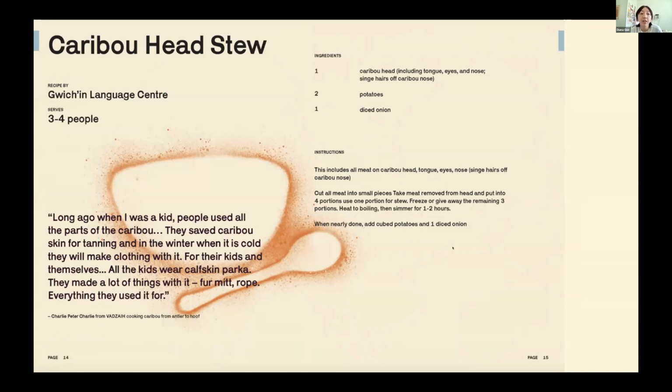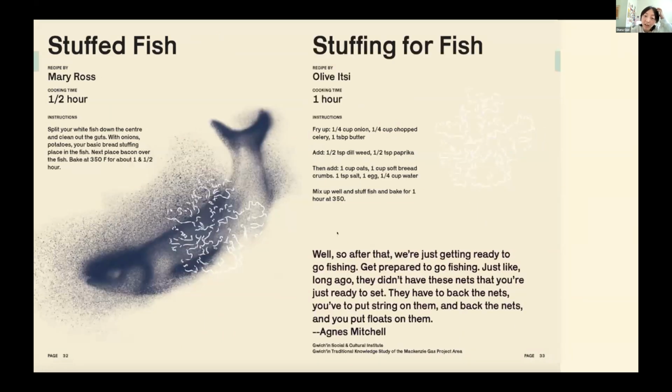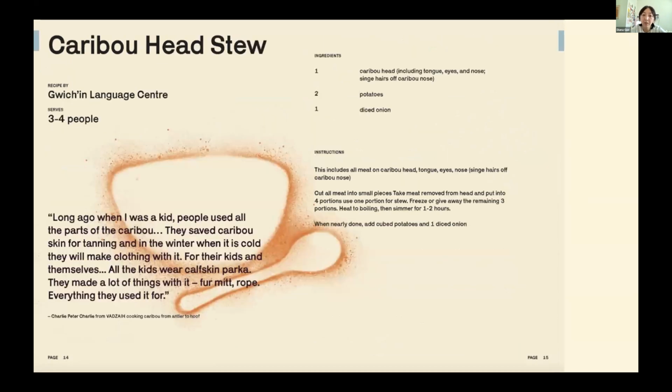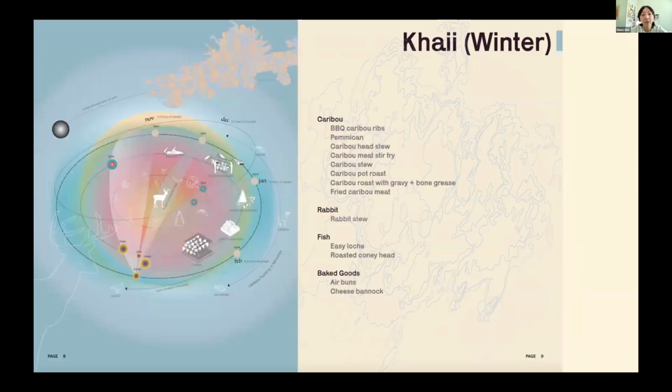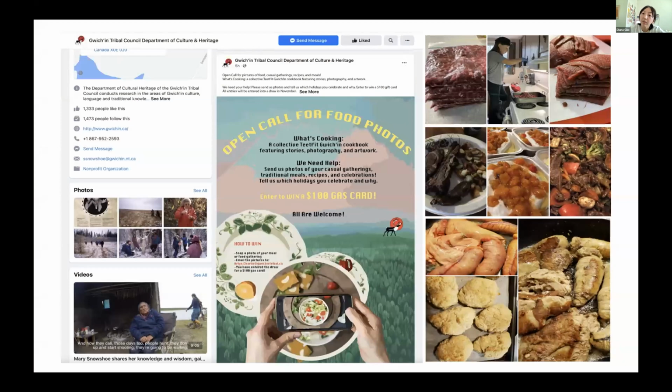And then we also played around a lot with the representation of the food, and we ended up going with a more abstract representation, just because the thing about food is there's no one way of representing what a dish looks like, and we wanted to go with a more interpretive kind of representation. But then some of these photographs, we also just put into the book. So there's a mixture of illustration, drawings, and photographs.